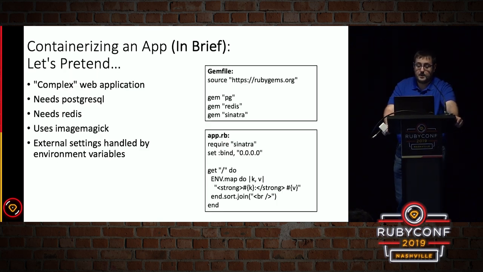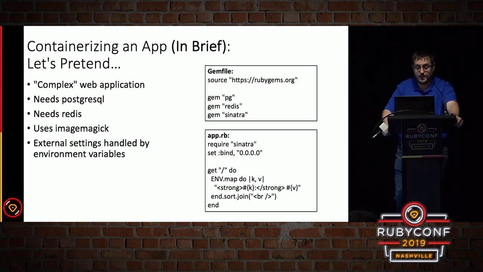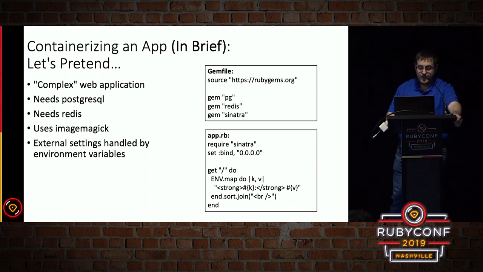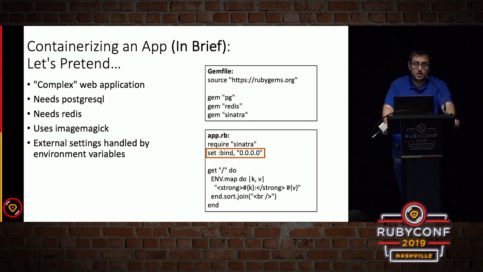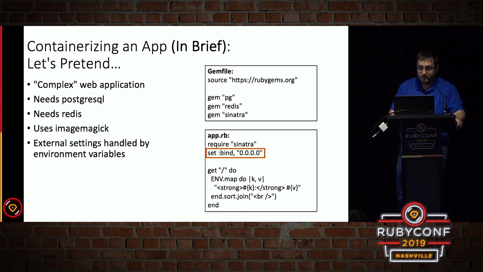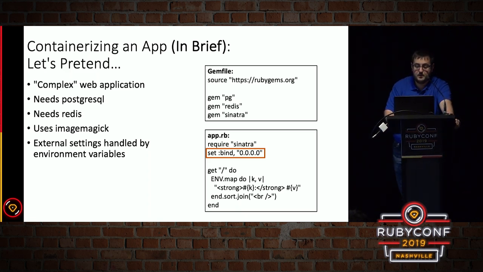To start things off, you need an app to run. For this example, let's pretend this is a highly complicated multi-million dollar application — even though it's just Sinatra with one endpoint. We're going to need Postgres, Redis, and the ImageMagick binary for image manipulation. All configuration variables are handled with environment variables. The only actual change needed to an existing application to be dockerized is to have it bind to IP 0.0.0.0 instead of localhost — this allows the internal containerization network to bind to it easier. For Sinatra you can set it directly; if you're on Rails, you can use the -b flag to bind to an IP address of your choice.